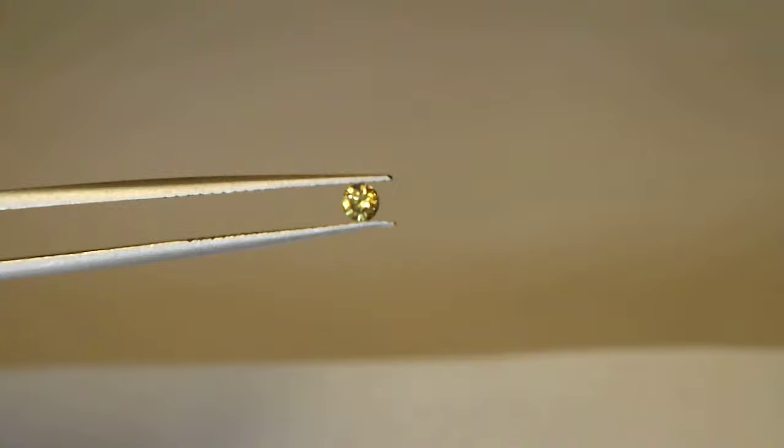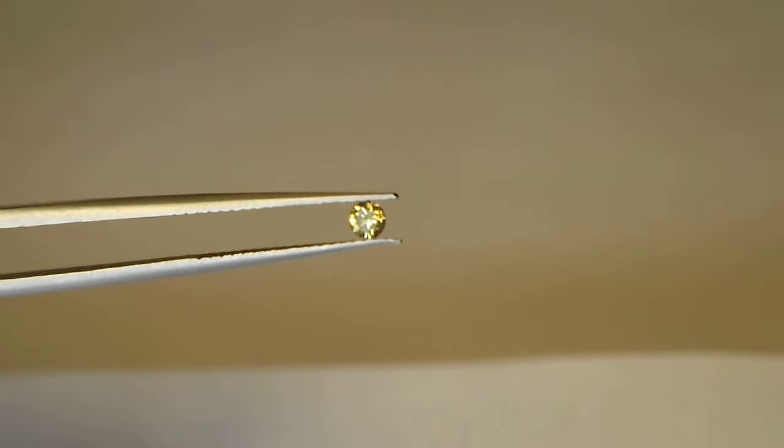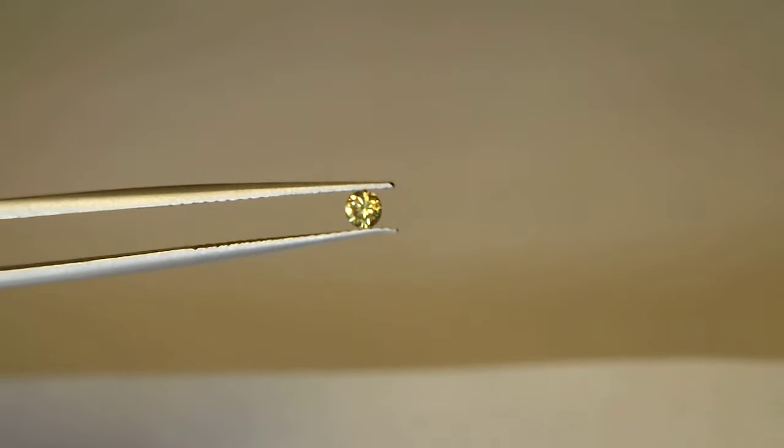You can see how close she comes to the poles there. That means she's taking a tight line. A tight line is the shortest distance between two points. That's how you keep the boat speed up.